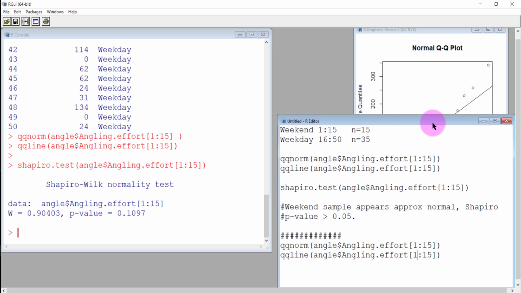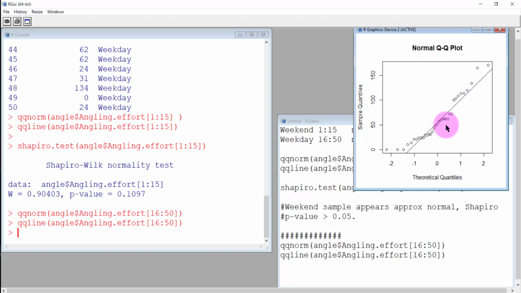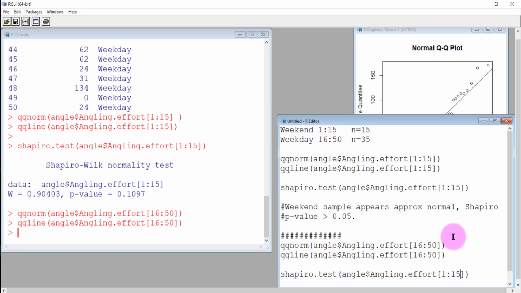Now let's take a look at the weekday sample. So this is for the values starting from the 16th row up to the 50th row. This sample too seems reasonably normal, though it does have some right skewedness to it. These QQ plots were established so that a straight line is pretty easy to identify, right? But even then there can be some ambiguity. And that is why we are using the Shapiro test as a tool to assess normality.